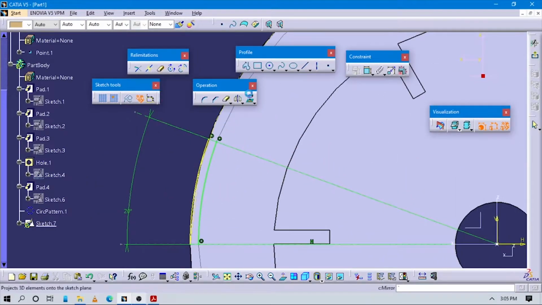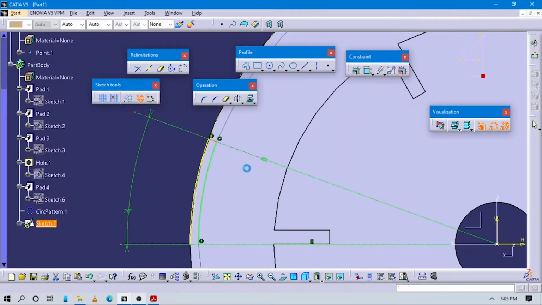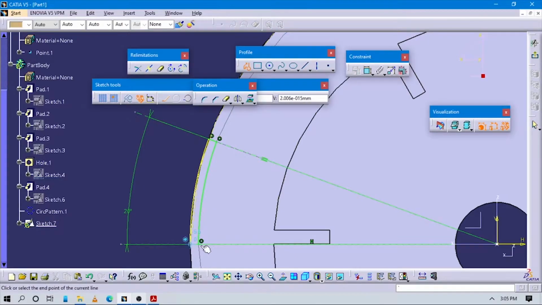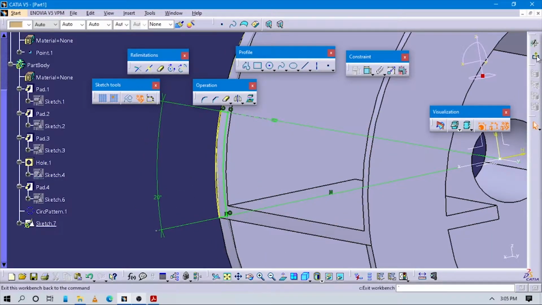Now make sure to complete this sketch because we want to close the sketch only. Otherwise our pad command is not useful. So here we have completed this fully constrained sketch, and also this 2D sketch is a closed one.